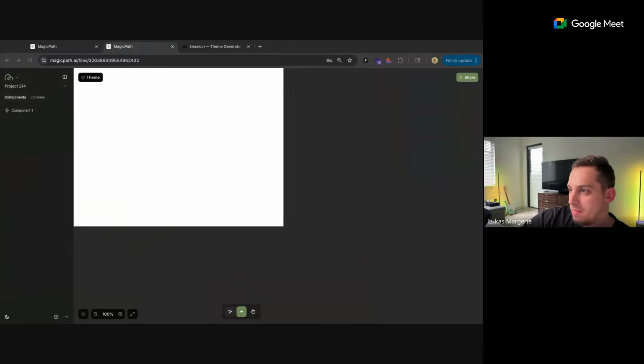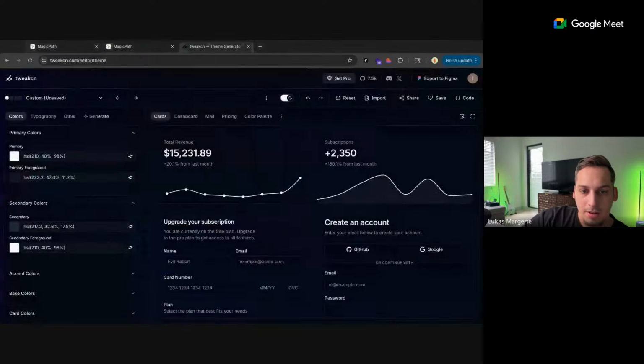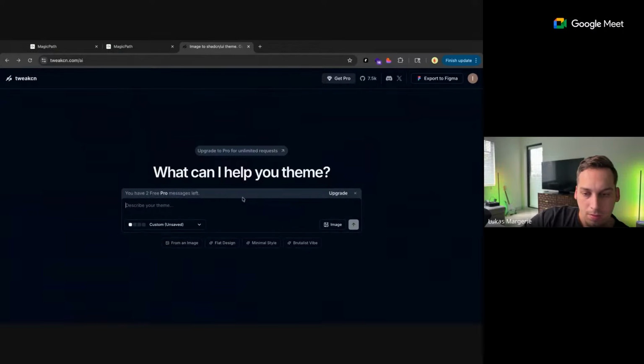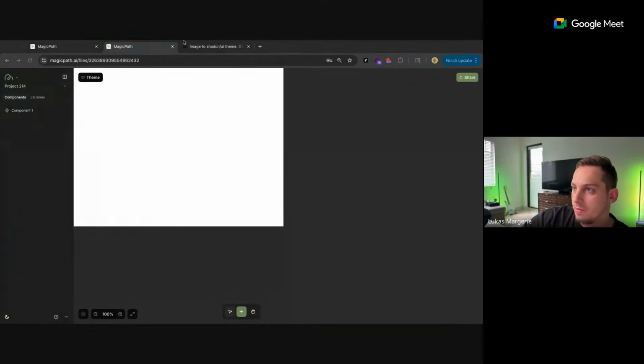So I'm going to be building out this design system from MagicPath. Let me open this theme editor again and edit a few things. Let's see if I can start from here. Okay, so this is the color copied.